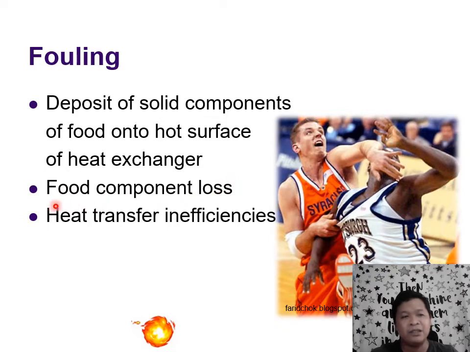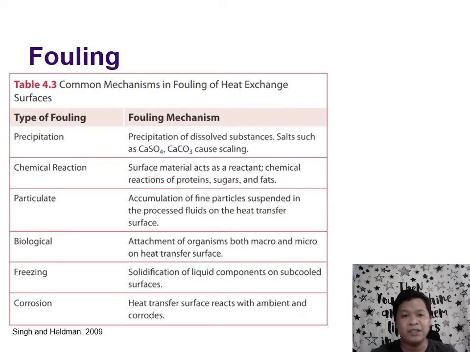Ikalawa, because these substances have much lower heat transfer coefficients than metal surfaces, having a fouling layer build up on your heat exchanger could cause the actual heat transfer rate to go down. Kumbaga may thermal resistance siyang na-i-introduce sa inyong system. And particularly for plate heat exchangers, this is a very big problem and it will affect your whole process kung hindi inagapan. So, bisitahin naman natin yung technicalities nitong fouling na ito ng mga technical foul at iba't ibang klaseng foul, okay?